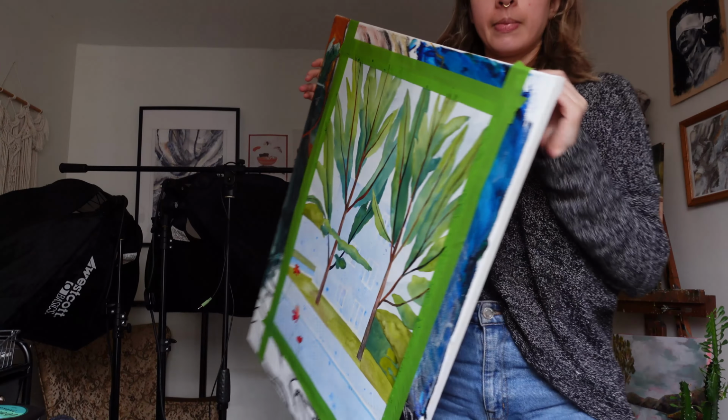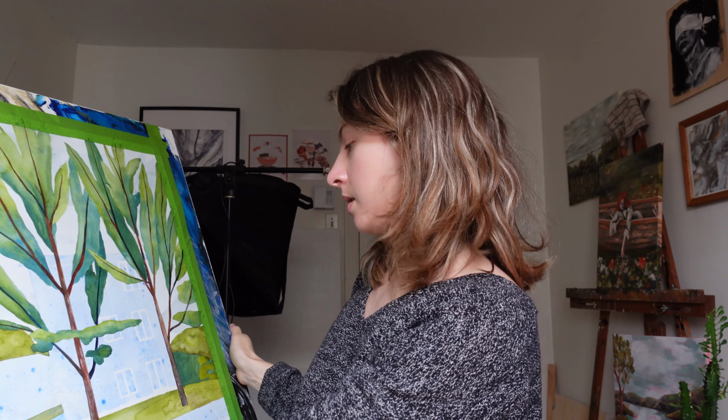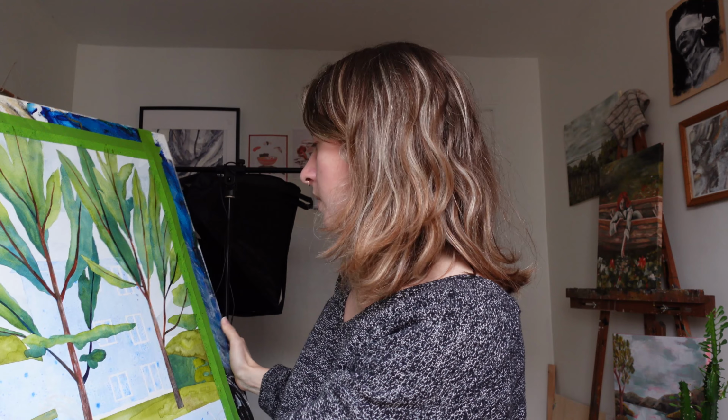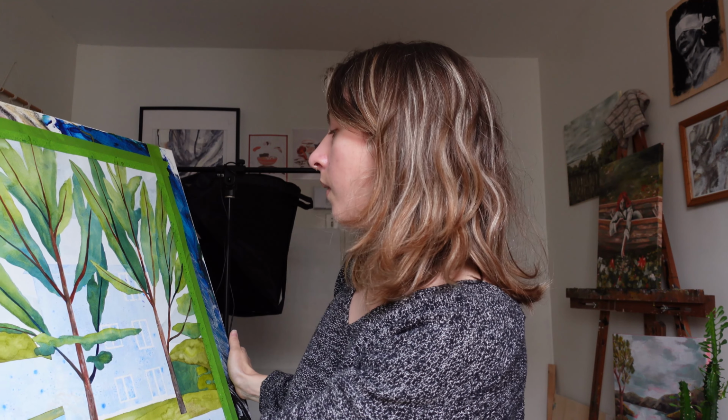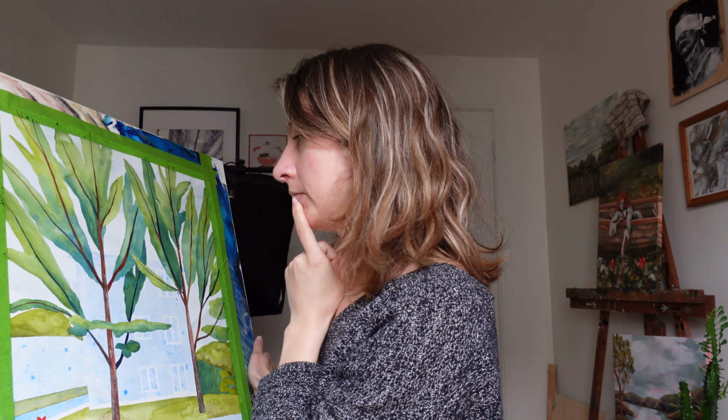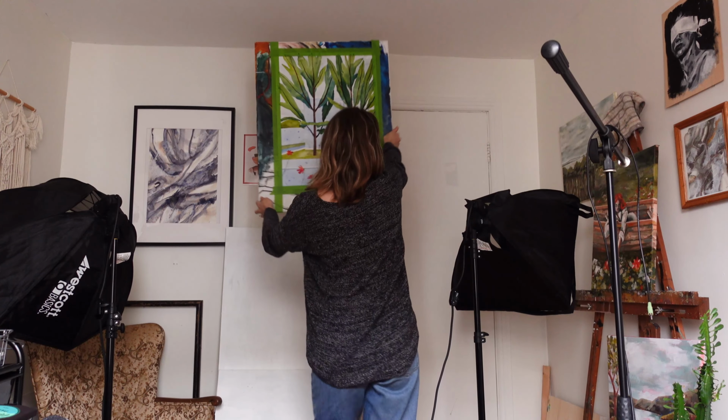But now I want to paint, and I've started painting a while ago. If you watch my videos, you might have seen it already. It's this painting, and I really want to finish it. I feel like I'm so close. I want to decide what I'm adding because I feel like it's still a bit too simple. I want it to stay simple though. I want to have it framed in a funky frame. I love this experience so much, and I want to paint another one as soon as possible. So much fun. I love painting this big.